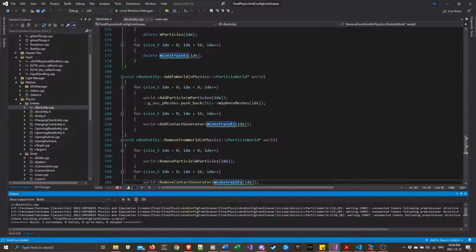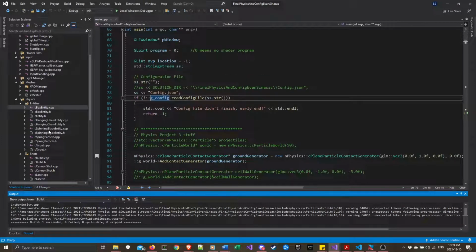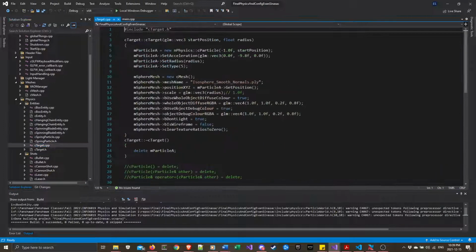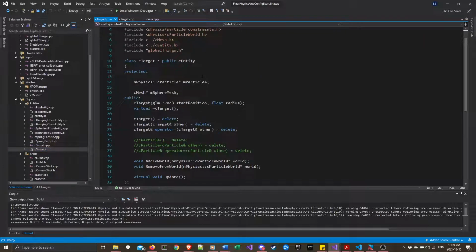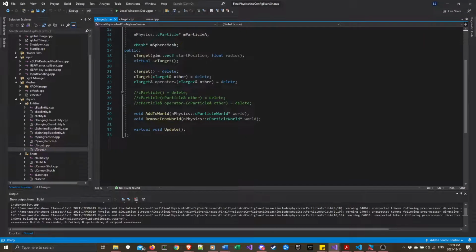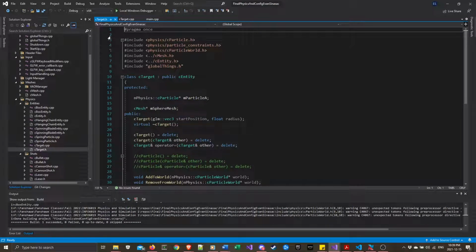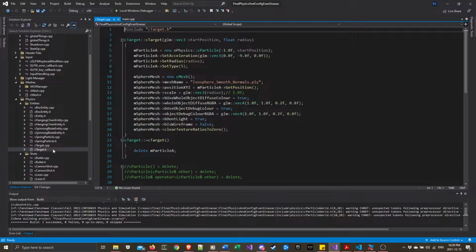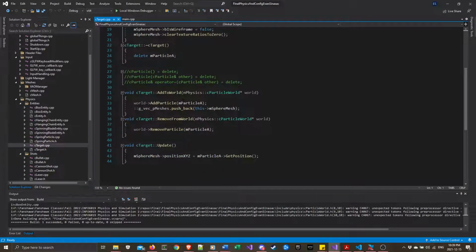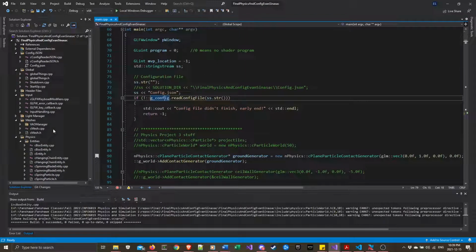And just update the position. And the target just has one mesh, and as I showed, the movement is dependent on the contact, not the particle entity itself.